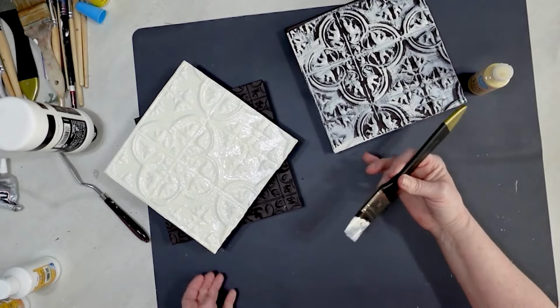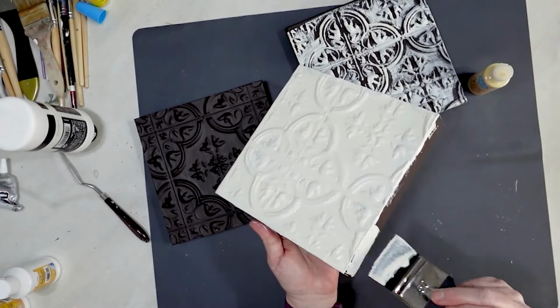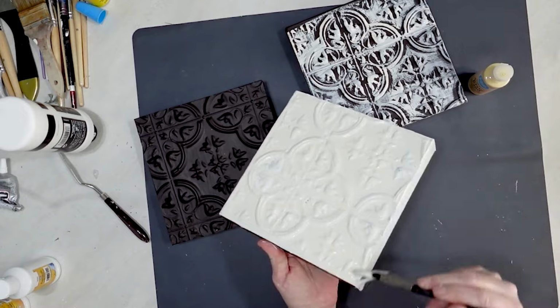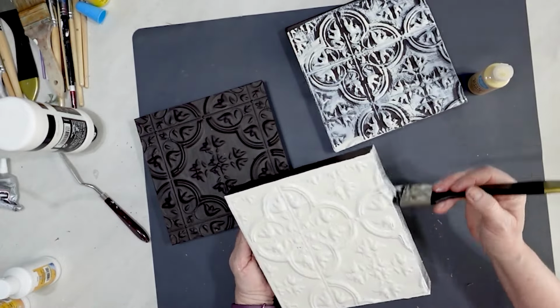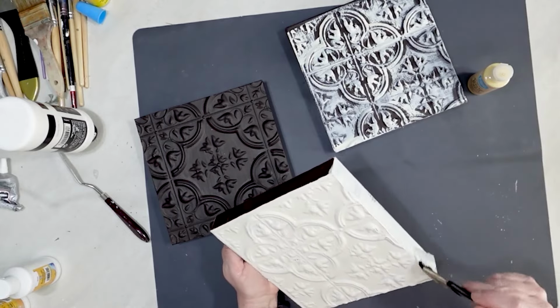So I want to do the dark color as my accent to really kind of stand out. And I want the light as the base color.